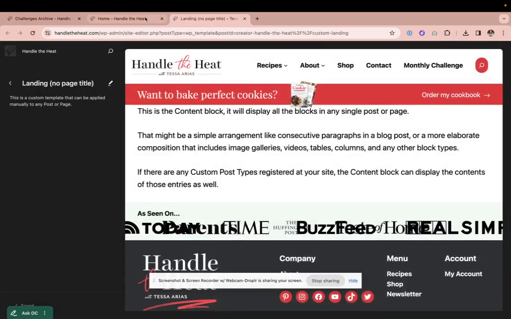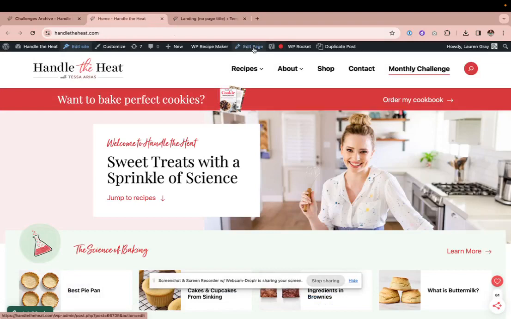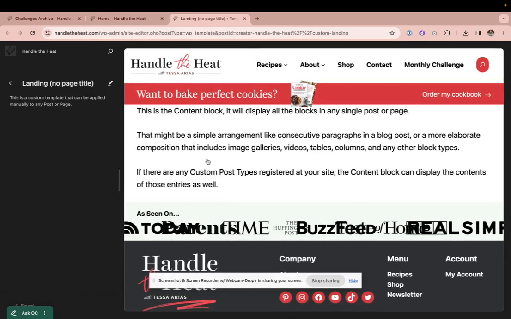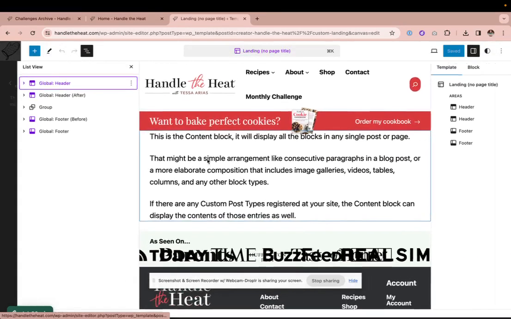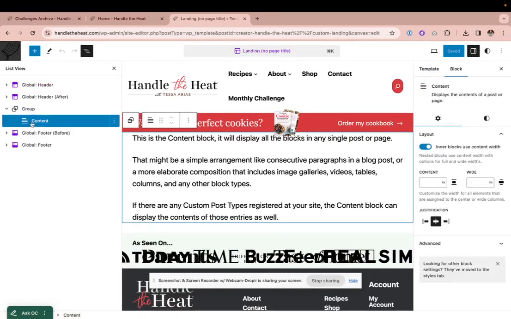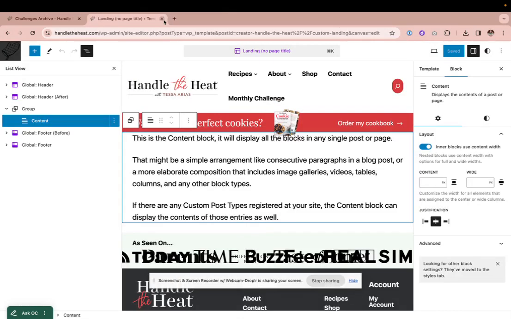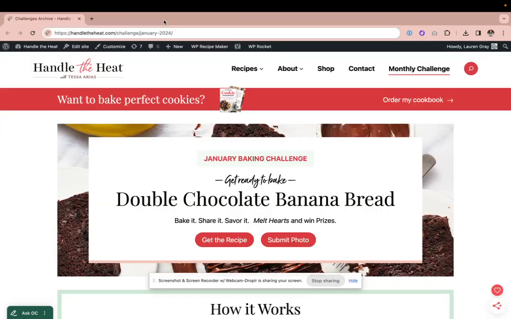The homepage is kind of similar. It also has an edit page button. If you actually click edit site, it takes you to this landing page, which does not have the content previewed right here. But if you look inside of this list view, you see it's displaying content, and that's kind of how it's getting pulled in here. So I know that's really confusing as well, but that is basic knowledge to kind of explain how this works.